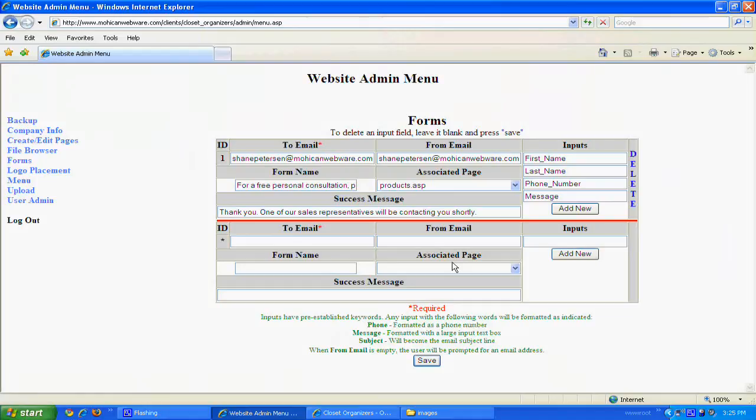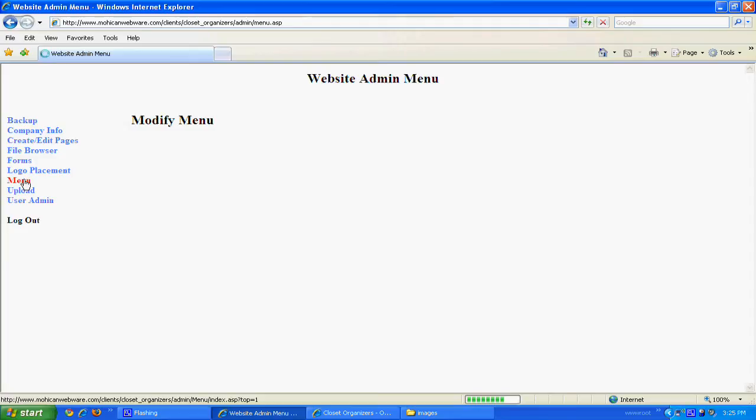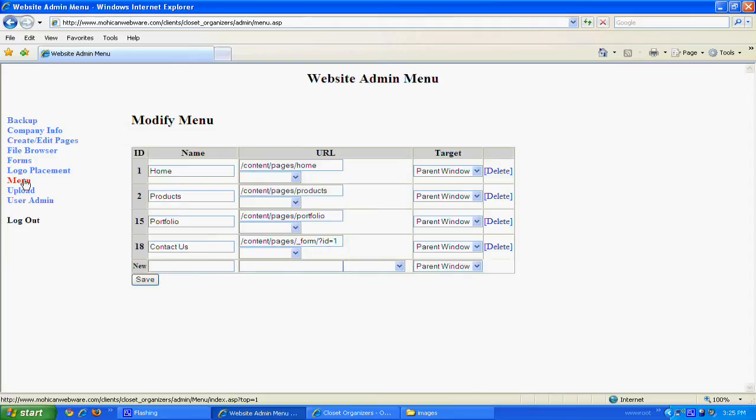Got everything. Now menu, that's our next item. Our last one before create and edit pages. Give it a second to load. Now you only have one menu. Most people will have a top menu and a side menu, and the side menu is a lot more complicated than the top menu. So you got the easy version.